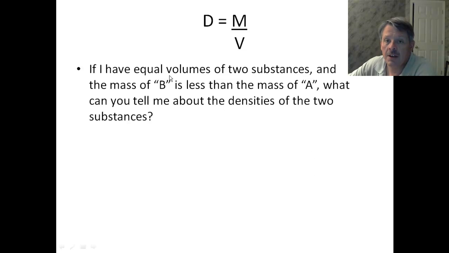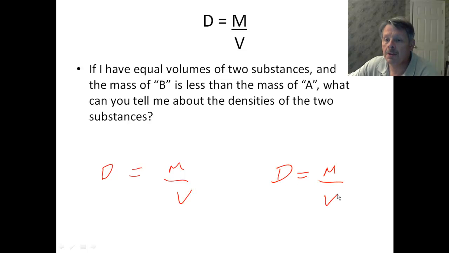Let's look. If I have equal volumes of 2 substances, and the mass of the second one is less than the mass of the first one. All right, well, again, we're sitting here conceptualizing. Don't do that. Actually go and use some numbers. Mass over volume. So that's my first one, and this is my second one. It says I have equal volumes of the 2 substances. Okay, well, let's say that's 1, because that's real easy to work with.